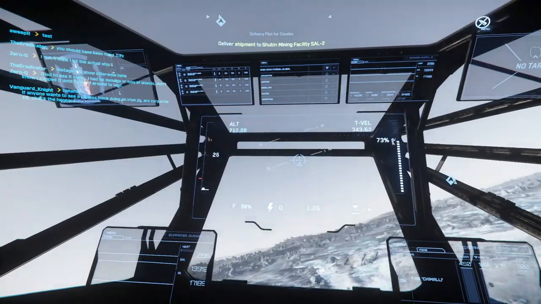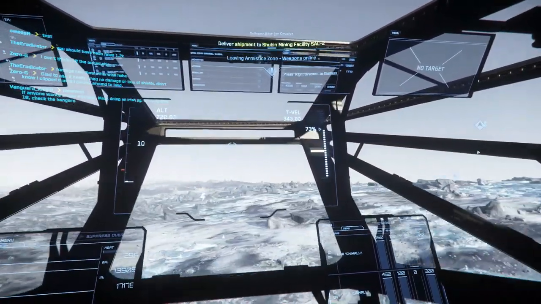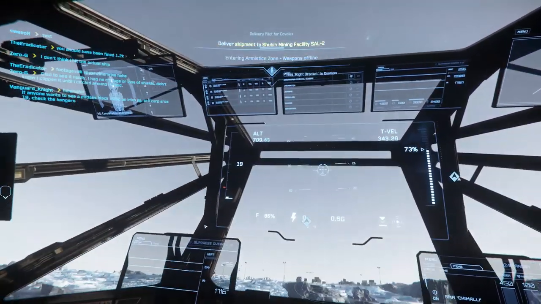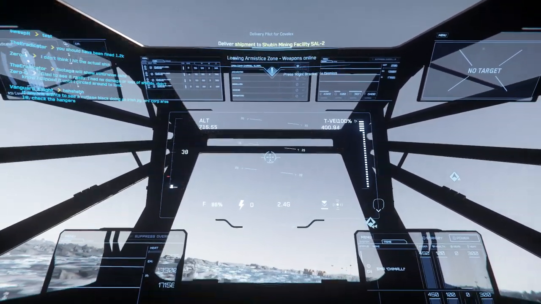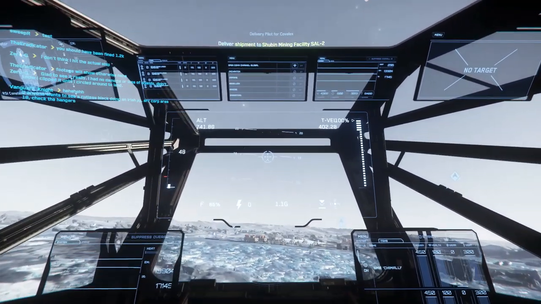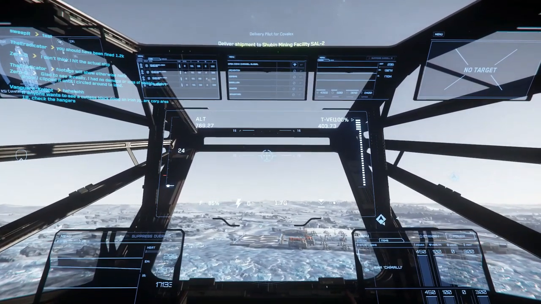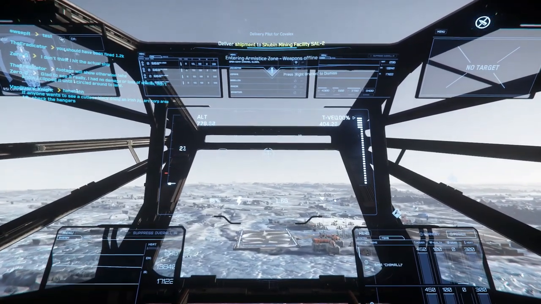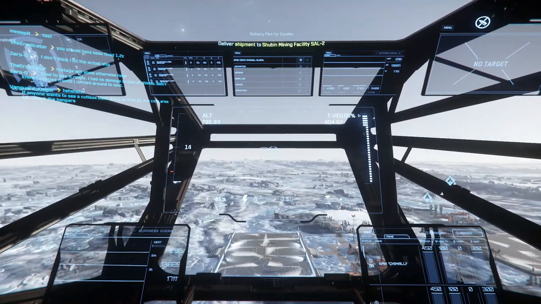Let's go up, let's get some altitude. Oh, I'm almost having a heart attack here. Fortunately, I have no cargo. But this is really tough. I definitely need to get better at this. Okay, let's go up. All right, just like a helicopter. Okay, I've got the pad dead ahead. Let's just land nice and easy.